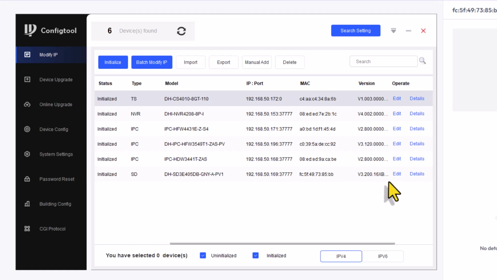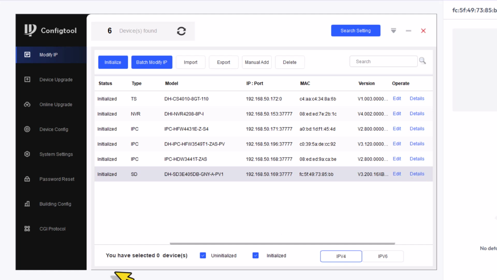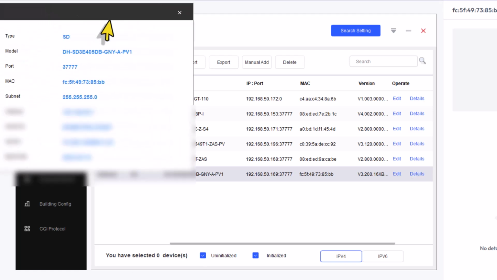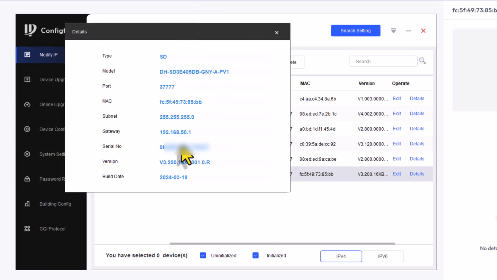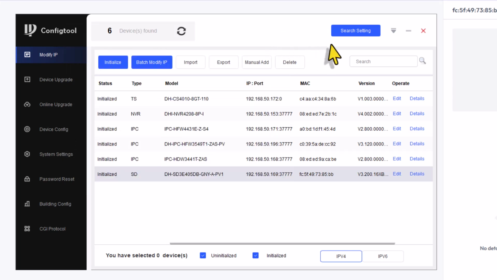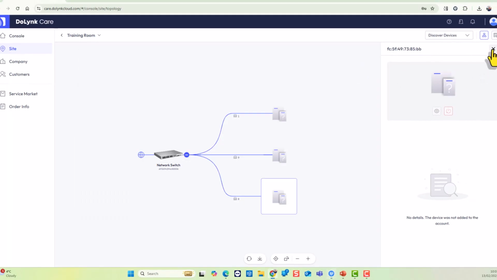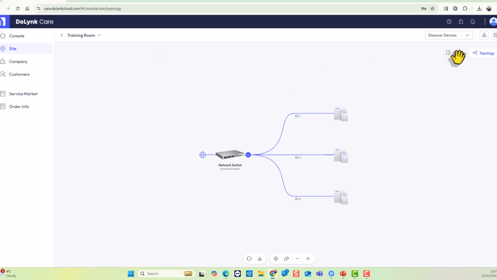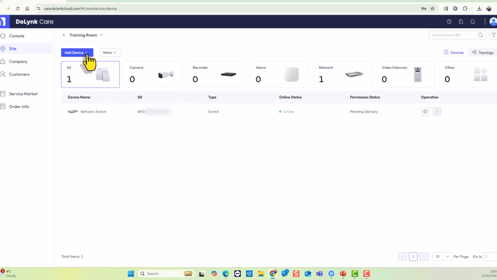So let's just go and add it. So what we do is we just have a quick look at details. I'm going to show you another way to do it, really. And there's the serial number. So we can copy the serial number for now. Let's get rid of that information. We'll go back to the devices, and we'll go back to add a device.